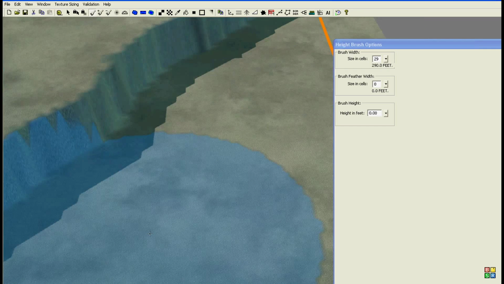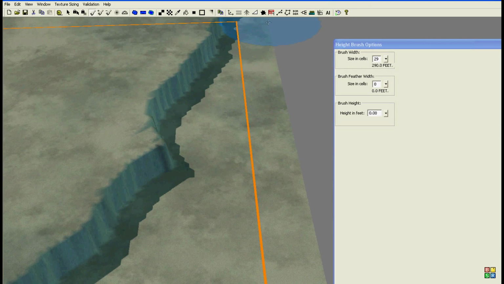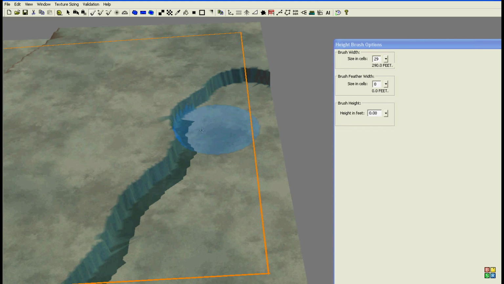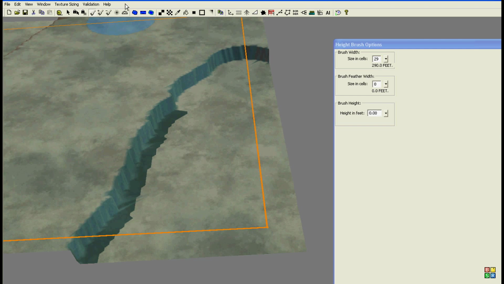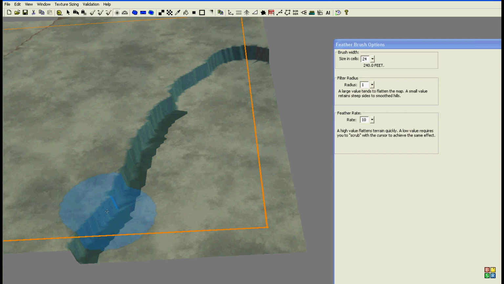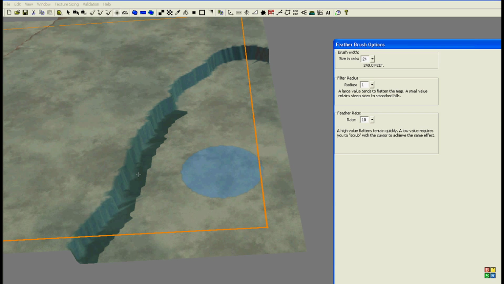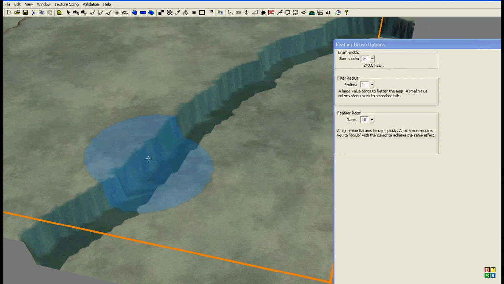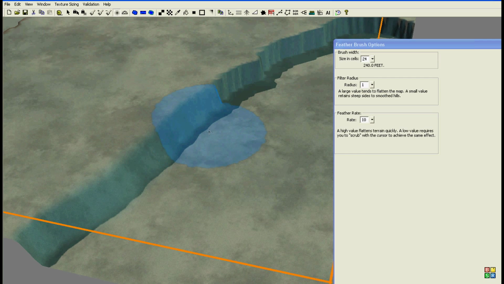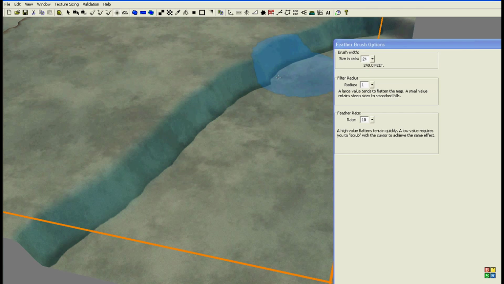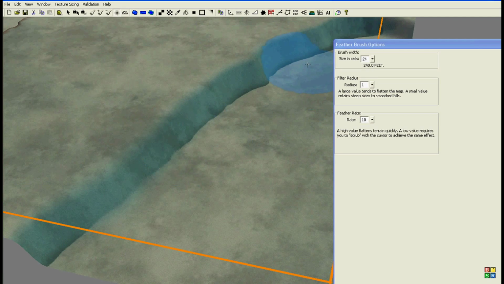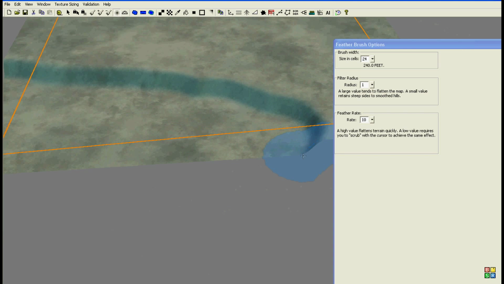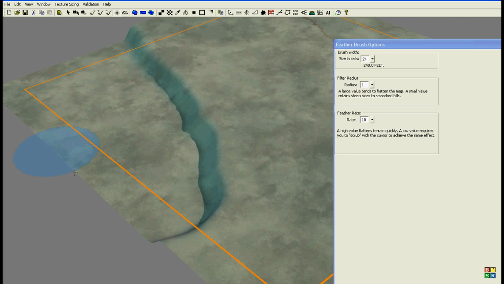Let's start off with the small river. As you can see, we've got a nice bit of space to work with. Let me just dunk that down. There we go. First off, we're going to use the smooth and heighten tool. You probably want your feather rate at 10, which gives you the best smoothing. Reduce the feather rate and it smooths the edges less, and the radius can be quite big. As you can see, it's instant smoothing. It's going to give us a nice base edge to work with. Actually, that's done. Simple. We've got our layout already and we've got it dug in.